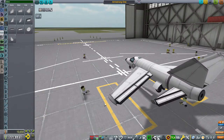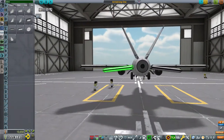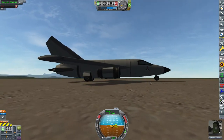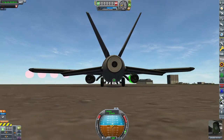Okay. So that is my aircraft. Still not 100% happy about this, but I can always try it. Let's see what happens if I put it onto the runway. First of all, let me ensure that my controls are sorted. And to end this episode, let's throw this onto the runway. Okay, we are on the ground. We're rolling back. There's the brakes. That is very wobbly.